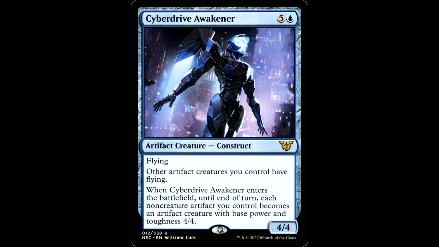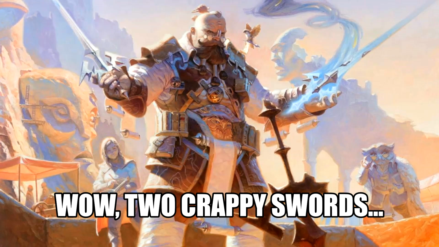And lastly here, the Cyberdrive Awakener. 5 and a blue for an artifact creature construct. It's a 4/4 with flying. Other artifact creatures you control have flying. When it enters the battlefield, until end of turn, each non-creature artifact you control becomes an artifact creature with base power and toughness 4/4. This can also be a finisher if you've popped out a bunch of artifacts, ramp rocks, and little servo tokens and stuff like that. Not the servo tokens, but maybe treasures and stuff like that. This guy is also like $10. Great card though. The Sleeper has awakened!